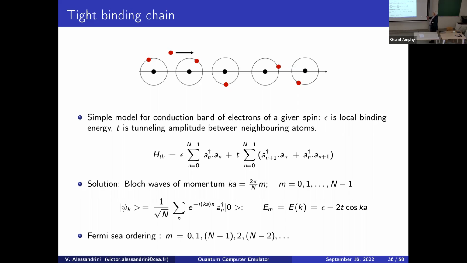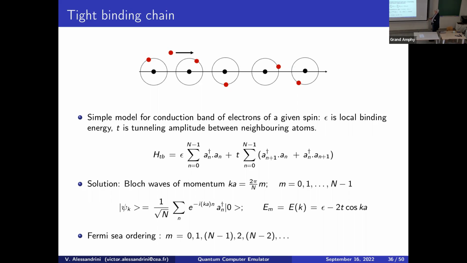And of course, we have a periodic boundary condition. That means that we have a jump from here to here in such a way that we have a circular ring topology. If you do that, then the eigenstates of this Hamiltonian are immediately obtained in 3 lines. And these eigenstates are the Bloch waves, propagating waves with momentum k. You see that this wave function here is a superposition of electrons being in all sites. So this is fully non-localized, and it is a propagating wave. These are the energies.